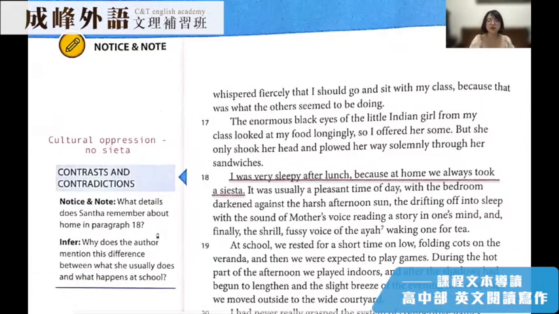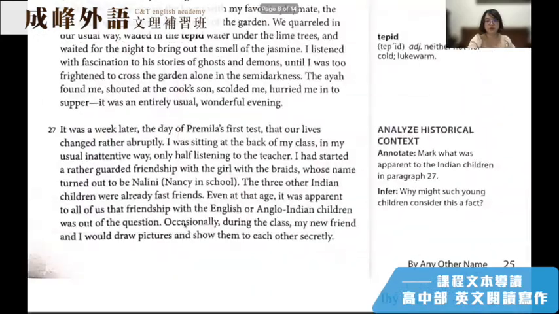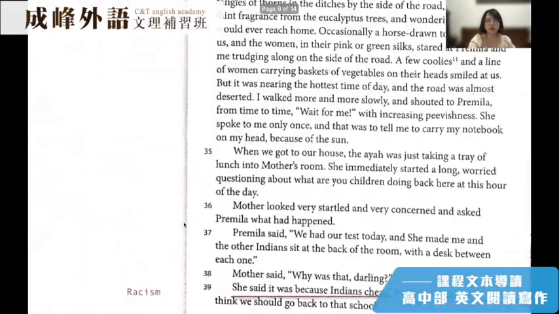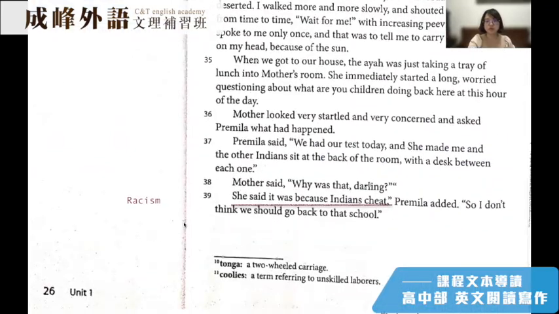Okay. In cultural opposition, here, line 18: "I was very sleepy after lunch because at home we always took the siesta." Okay, so in fact, remember the author actually had homeschooling by her mom. That's a time that she gets to do things in a more casual way, so it will be a more pleasant time for her. But once she gets into a British school system, now she has certain rules she has to follow, and there is no siesta for her.